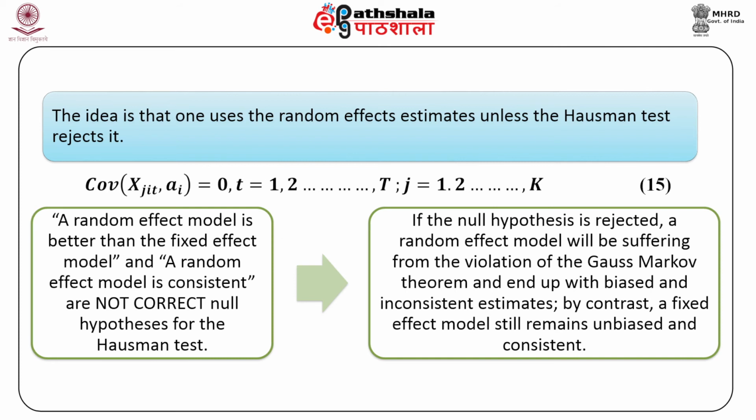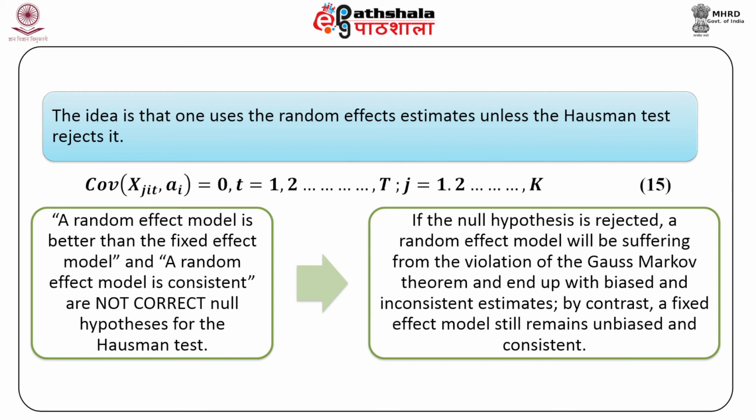In practice, a failure to reject means either that the random effects and fixed effects estimates are sufficiently close so that it does not matter which is used, or the sampling variation is so large in the fixed effects estimates that one cannot conclude practically significant differences are statistically significant. A rejection using the Hausman test is taken to mean that the key random effects assumption is false, and then the fixed effects estimates are used.